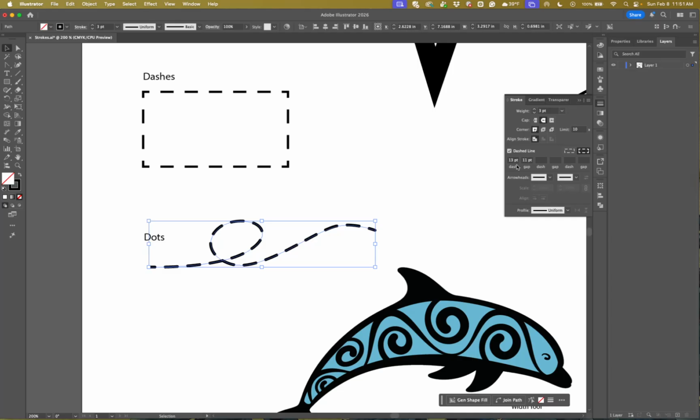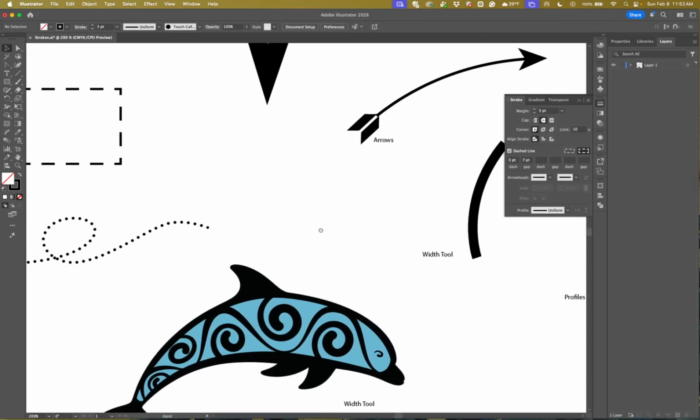Now, the way that the dashes work, or to make this dots, we use the dashes here. And we want our dash to be 0. So once we have it as 0, as soon as I click off on it, it makes it a dot. And then we can change the gap by continuing just like we did with the dashes, where we can either increase the spacing or decrease the spacing. But the trick here to make the dot is that it needs to be at the rounded cap here, and it needs to be set to 0 for our dash. That way it no longer has a line and it just comes up as a series of dots.